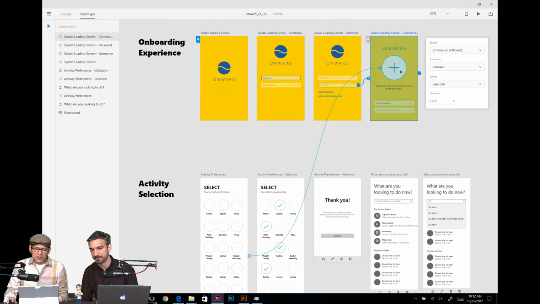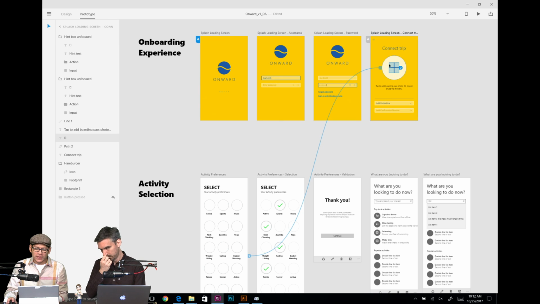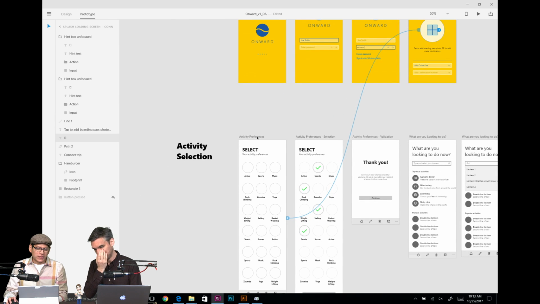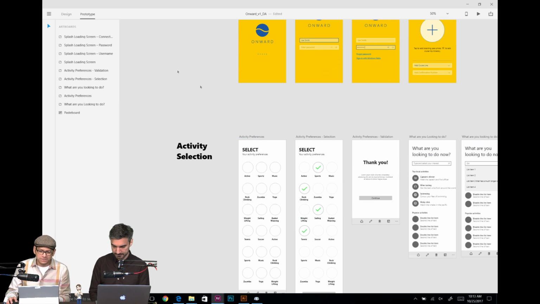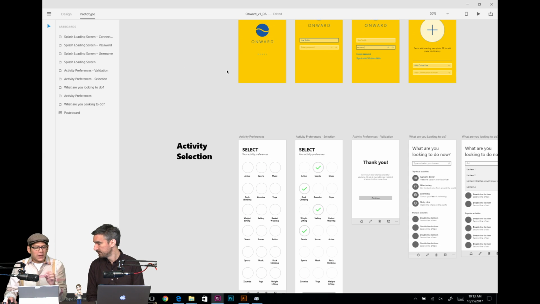One here, which you can see in this particular panel, this object, going back to the activity preferences, and it was non-destructive and allows me to completely go through the flow without any hindrance. And if you noticed prior, I didn't really speak to it, my apologies, there's a little bit of design you can do while you're still in the prototyping panel.